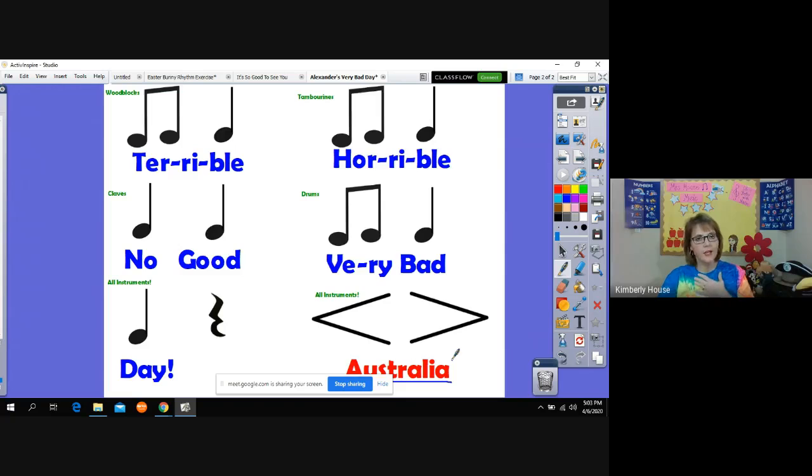This 'Australia' word down here — Alexander wants to go to Australia because he's just tired of it all. These signs are crescendo and diminuendo signs. They mean for us to start soft — we've been talking a little bit about that — and get loud, and then start loud and get back soft. So we'll start soft. Let's use an instrument; let's use the maracas, which we've been using. Every time you hear the word 'Australia,' we start soft.